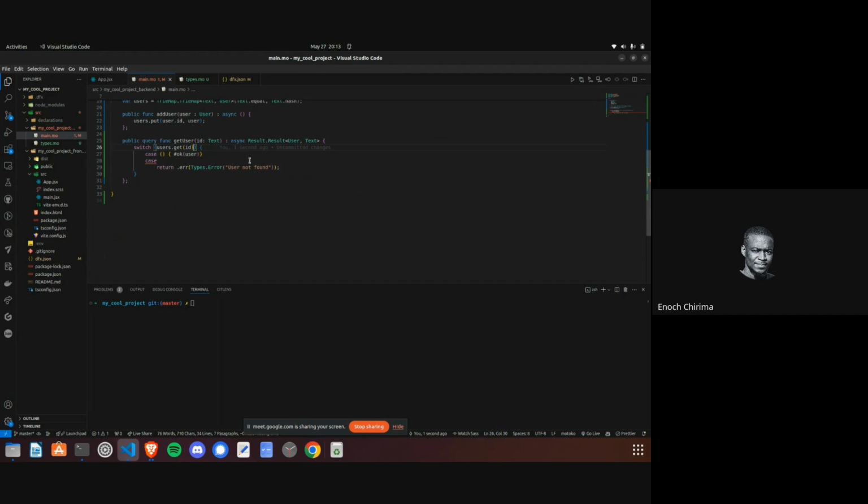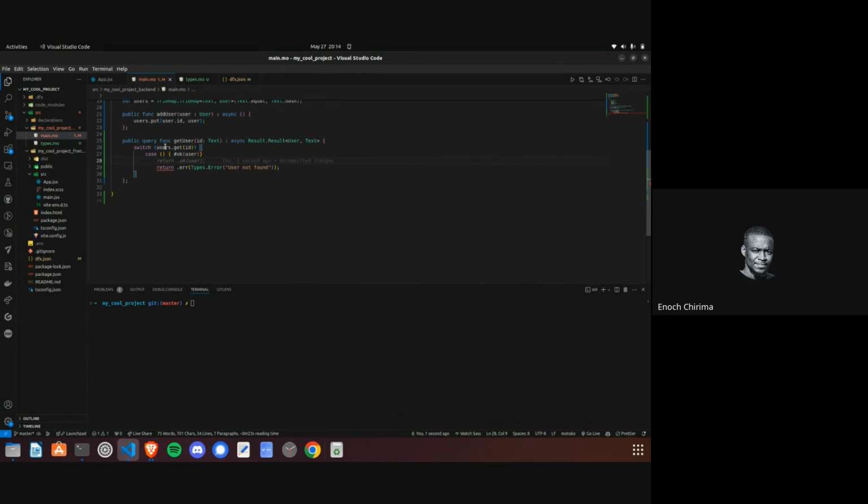So here what we are doing is we are getting a user by a specified ID, but the user may or may not exist. So we need the result type to handle those cases. So we use a switch statement with the input of what we are trying to find.